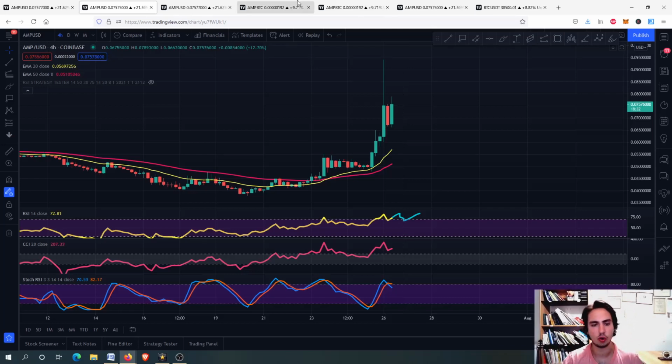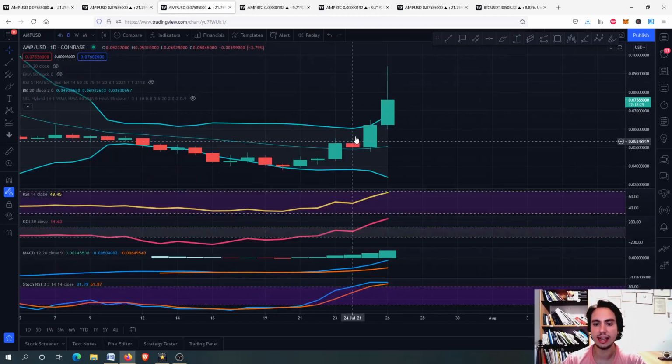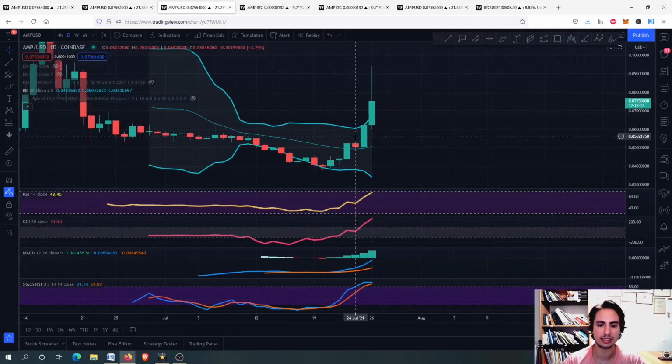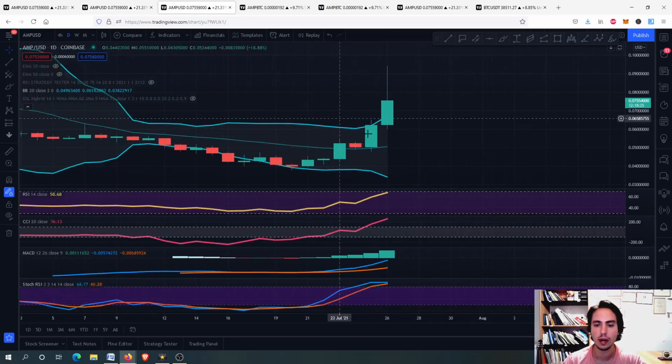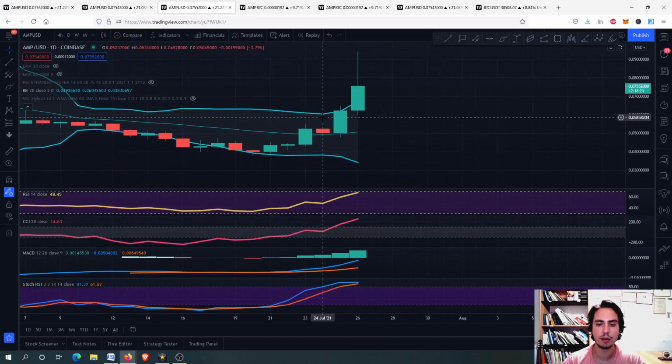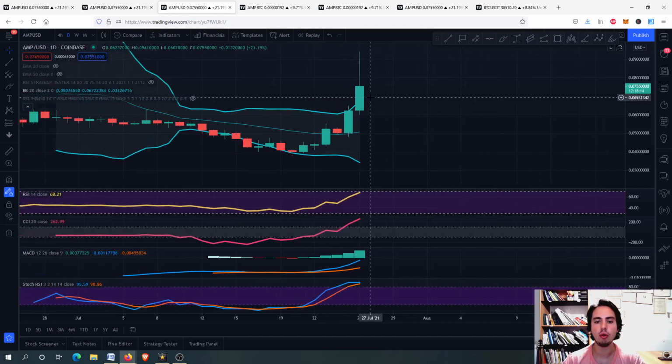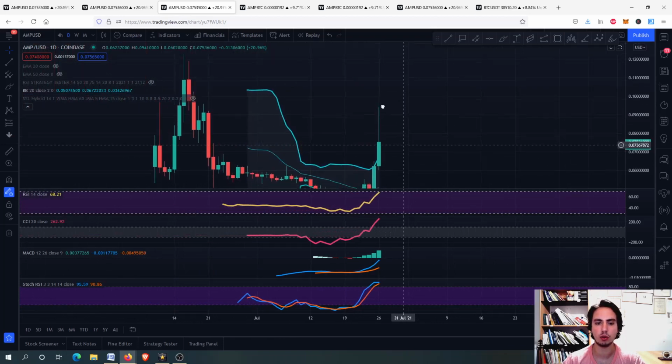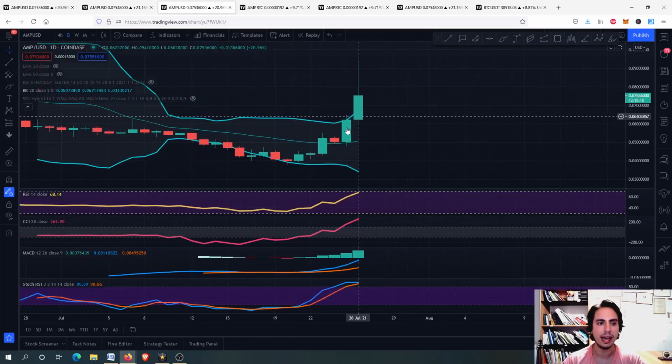Okay, so let's go now to the daily frame. On the daily frame you can see that on an impulse wave, or where we are having guys a very bullish scenario, you can go to the top line of the Bollinger Bands and actually ride the top line of the Bollinger Bands. We don't care if we are here, although guys, if this is not an impulsive wave on the daily frame, then we should be a little bit careful.